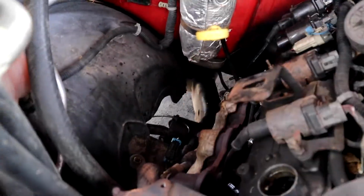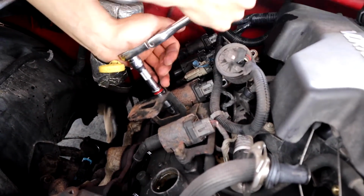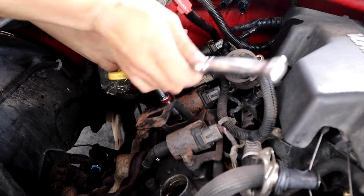We're trying to take out the old headers right now. But it's a pain in the ass because there's stuff that we need to keep taking off so it could come out through the top.